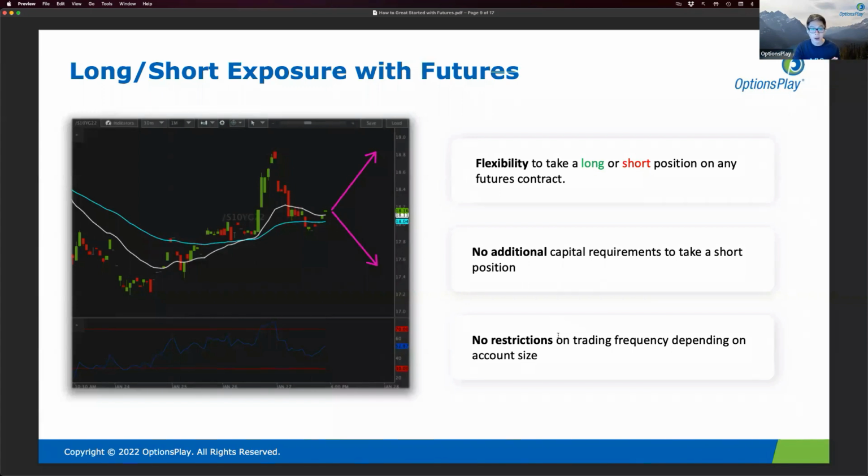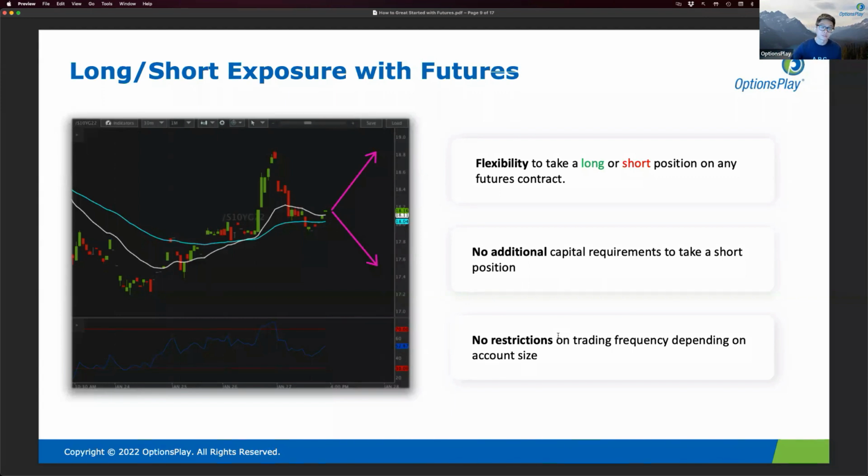And this is really where futures contracts provide you with the difference, because futures contracts give you true long-short exposure. You can either be the buyer of a futures contract or you can be the seller of a futures contract. If you're a buyer, you believe the equity or the asset is going to rise in value. If you're shorting the futures contract, you believe the asset is going to fall in value. And it's a symmetrical exposure, right?